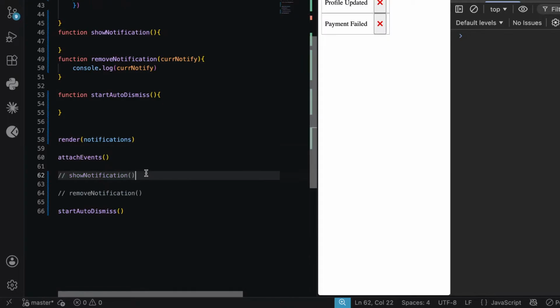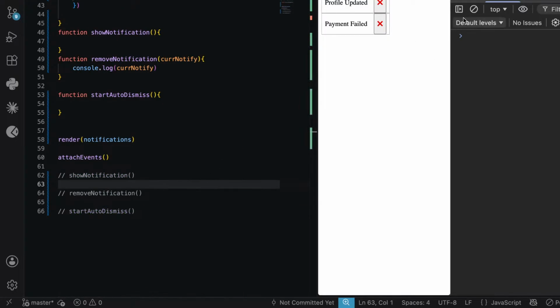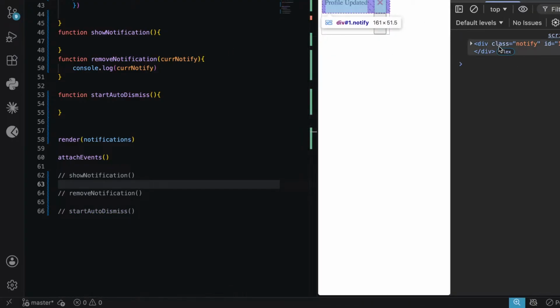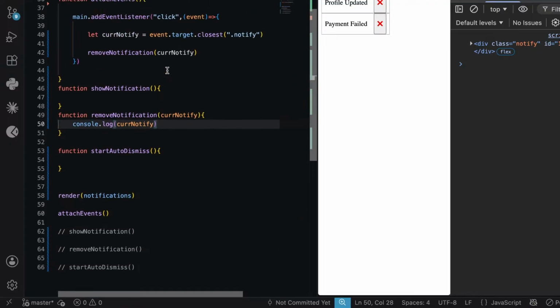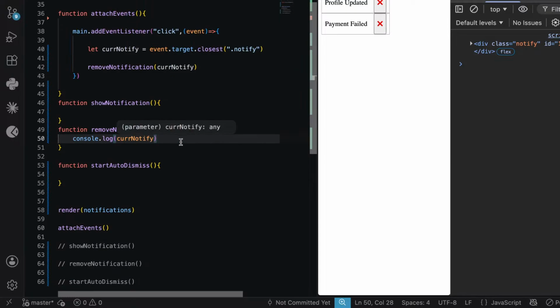It should not show notification and start dismiss will not access it. Now no issue, no logs. When we click on this, we got this from line number 50. From here we are getting the current notifications, and it should remove.